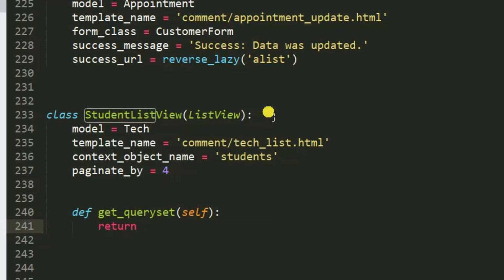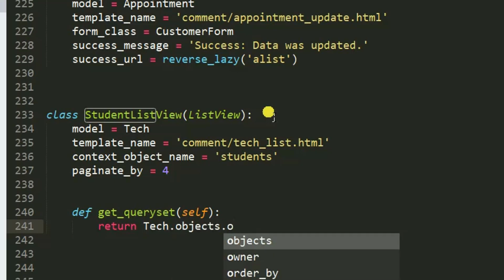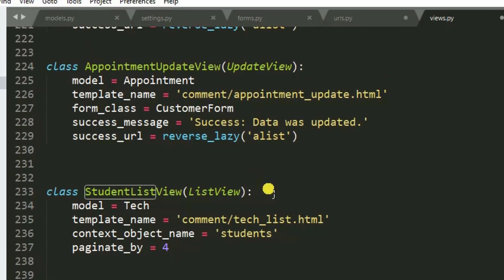We need to return Tech, which is the name of our model, dot objects dot order_by ID. I want to order student information according to ID. So what I do is Control S to make sure the changes are saved, right?